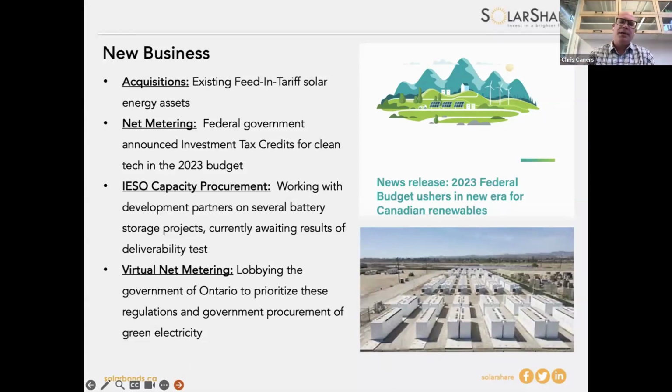The other thing we're interested in, and what we talk to the government a lot about, is something called virtual net metering, where you can set up a project outside of your home, somewhere in your local distribution area. So if you're in Hydro One, somewhere in Hydro One territory, you can buy kilowatt hours from the generator of that power. We'd love to be able to do that. We're not allowed to do that in Ontario right now, but we continuously talk to the government about it and hope that we can get some movement on that soon.